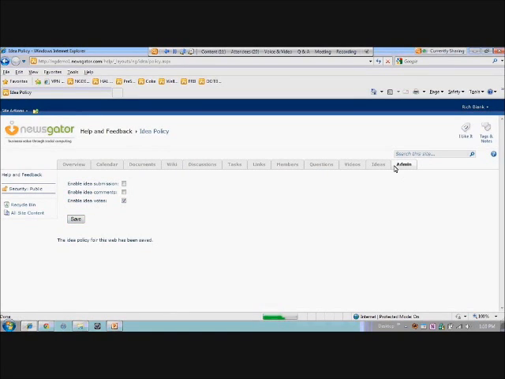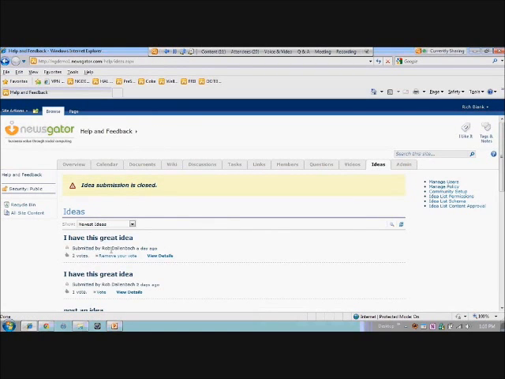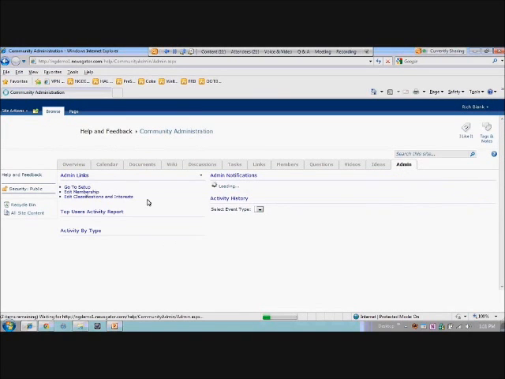Now we want people to vote, so I can go ahead and do that. And what that does is it sends a message here, takes away the submit button, and allows people simply to just vote on the ideas. We also provide some administrative capabilities for the community as well, where we provide some reporting around the different activity, and we also allow you to customize the community in and of itself, whether you want to customize the master page or customize any of the tabs that are displaying here, or change the links on those tabs.